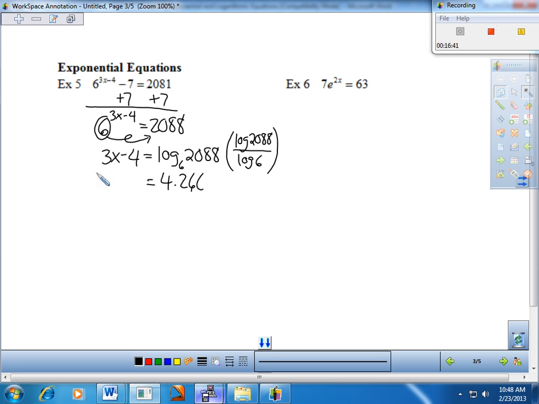Great. And now I just need to go ahead and solve this. Pretty much can do this in my sleep. Let's add the 4, divide by the 3, end of story. Let's go ahead and get that. In fact, I have this written on my paper if it's okay with you. I'm going to go ahead and do that without the calculator work there. I'm getting about 2.755. And that's looking pretty good.